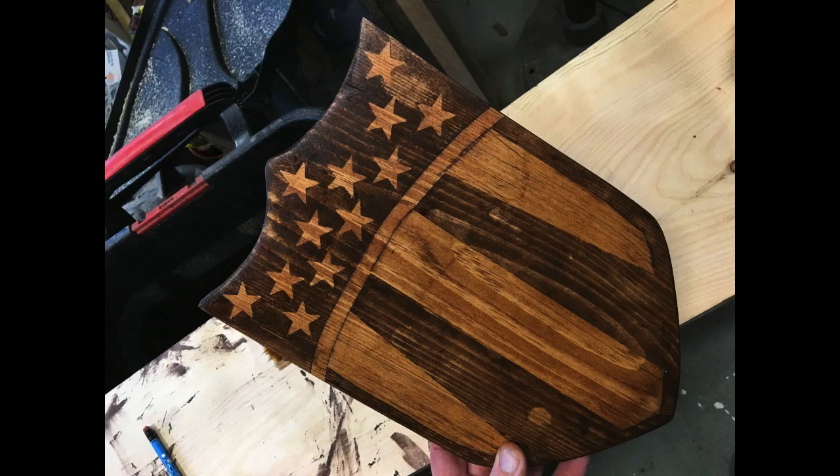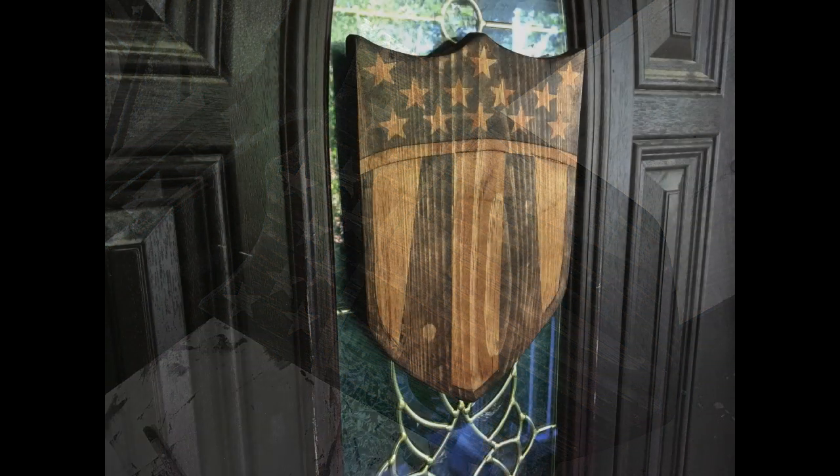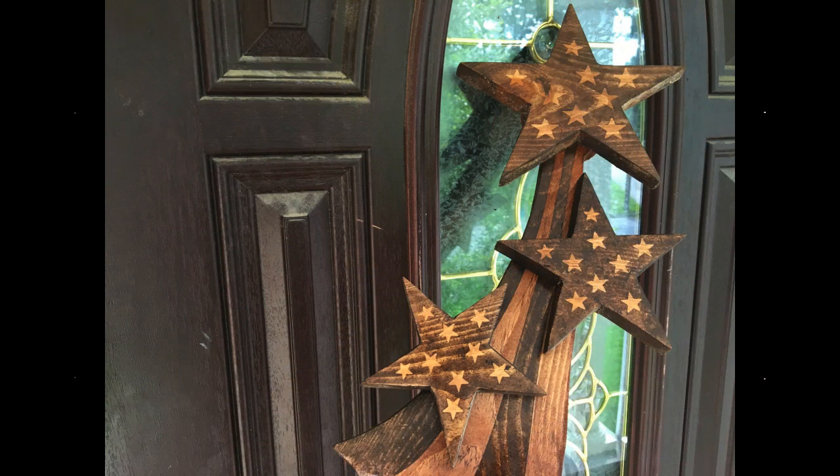This technique can be used on a variety of different do-it-yourself crafts and do-it-yourself projects. And the finished product really has a nice rustic look to it, and it can be used on a variety of different designs.